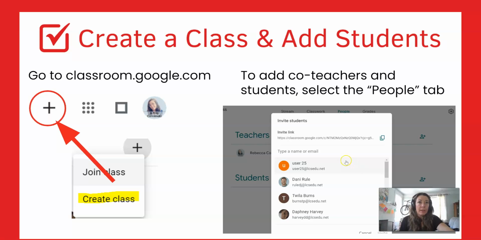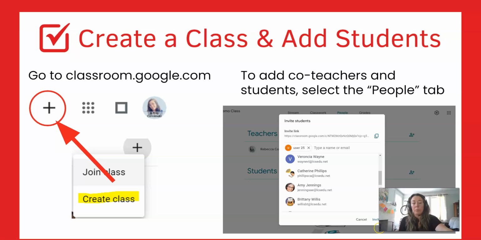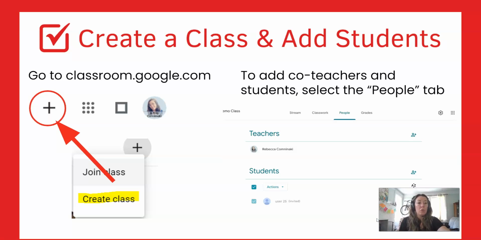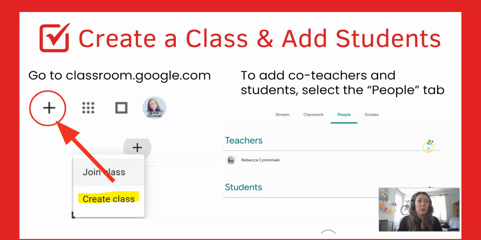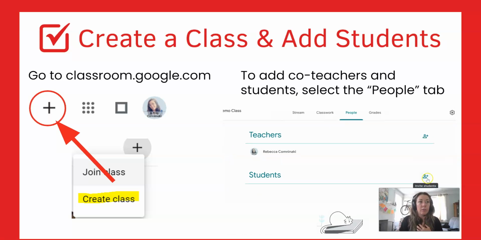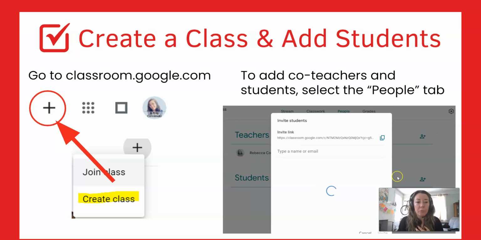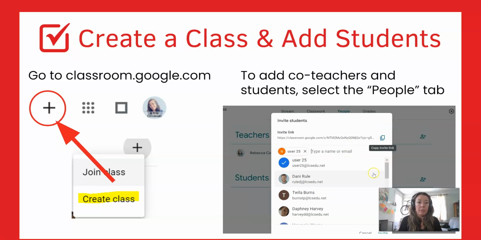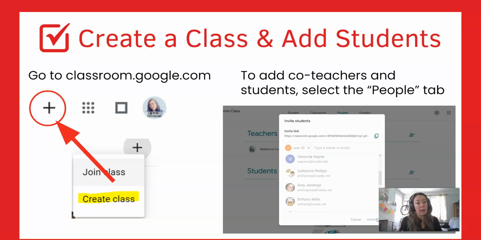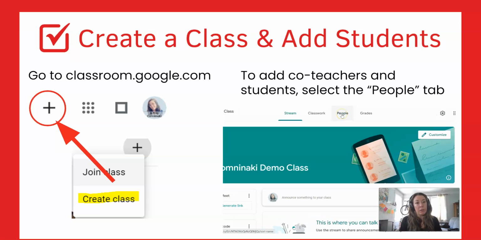For those of you that teach the same course multiple times, multiple blocks or periods, you may find that you want to create one Google Classroom. So if I am teaching Advanced Algebra 1 during 3 of my blocks or periods, I might create one classroom to cover all 3 of those periods.